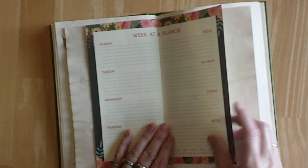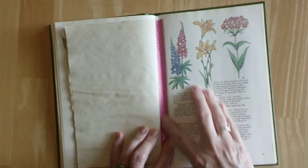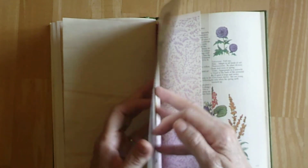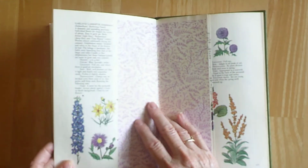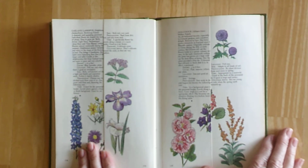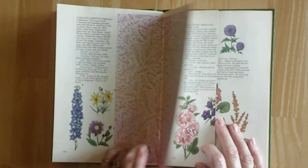And it's a weekly glance for this one. And just a good writing space made with some washi tape. And the flowers are still in the book, so I'm not adding anything to them. And look, see, I glued pages together. You can tell, 99 and 104. And then this, I just left like this. Beautiful flowers, and to write about the flowers. And then just writing space, you can write on this. Right?